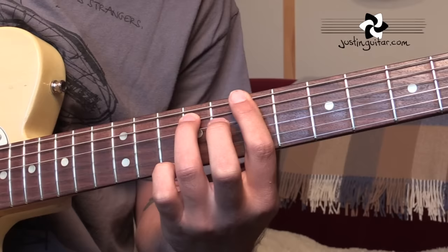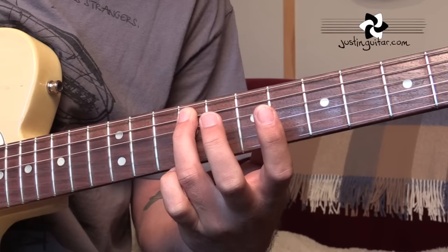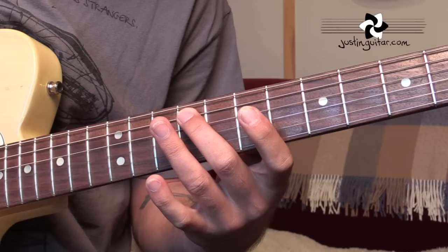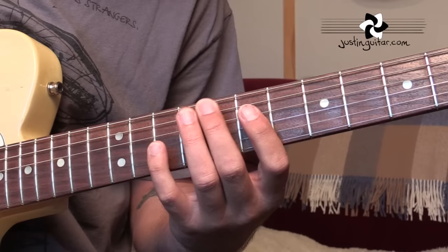Then first finger goes from the 5th fret to the 6th fret of the 5th string. Then third finger reaches out to the 9th fret, still on the 5th string. Folds over for 9th fret of the 4th string. 7th fret of the 4th string. 2nd finger now, or 3rd finger, it doesn't really matter, onto the 9th fret of the 5th string. Little finger, 11th fret of the 4th string. Back to the 9th fret of the 5th string, then 7th fret, 9th fret on the 4th string.